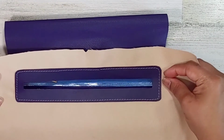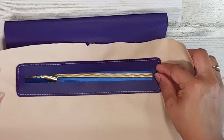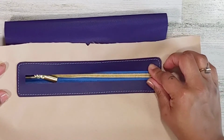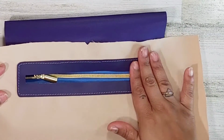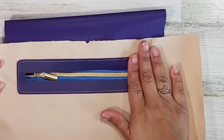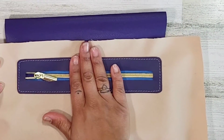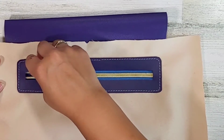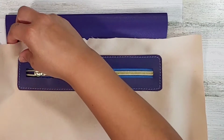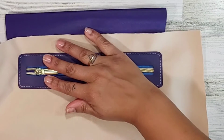I always start with one side and place it centered on the zipper and pull it kind of taut and push down on that. And then I slowly push down to the other side. When I get to the other side, I'm going to squeeze the zipper shut. And once again, try my best to make it so that the zipper is centered on the side.